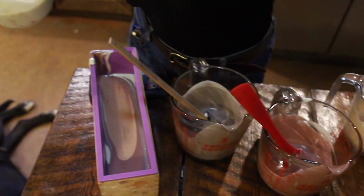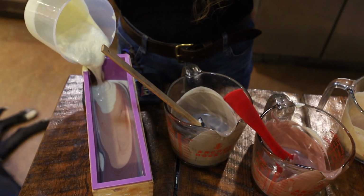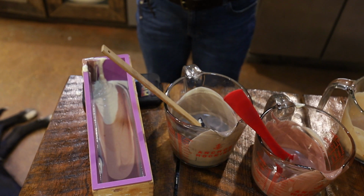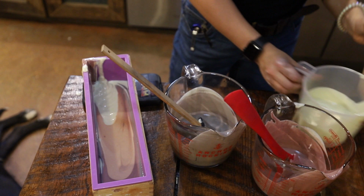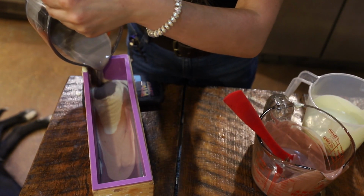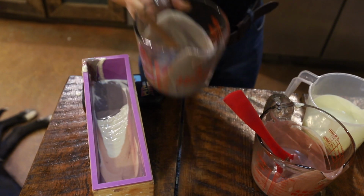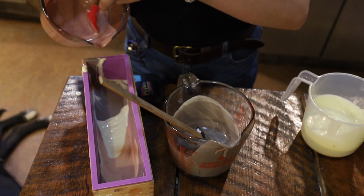Let me see. This is the soap so far. I'm kind of doing a corner. Oh, that's breaking apart. Now I'm mixing it back up. I'm pouring it from the corner to give it a nice swirl effect in the mold. Now once it does become too full, I will have to put it flat.